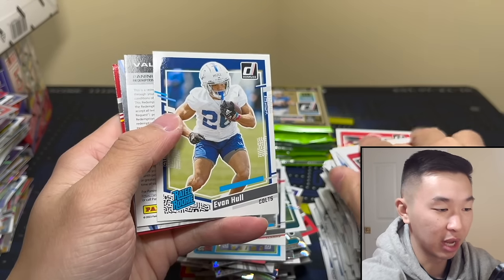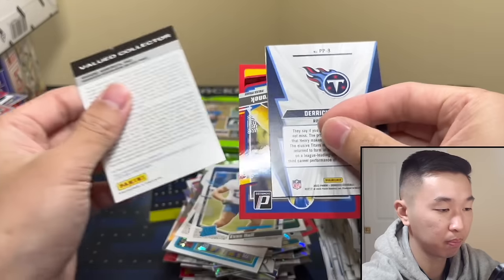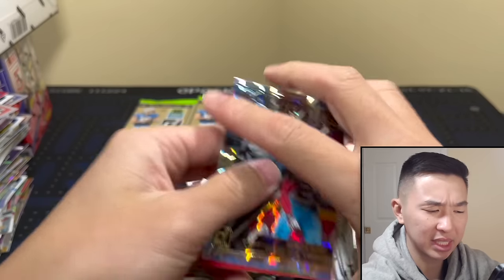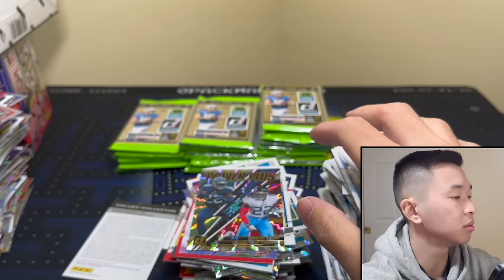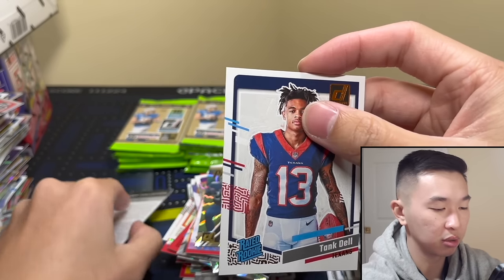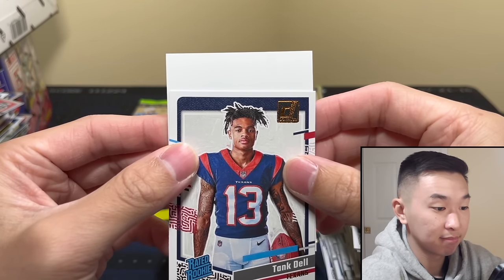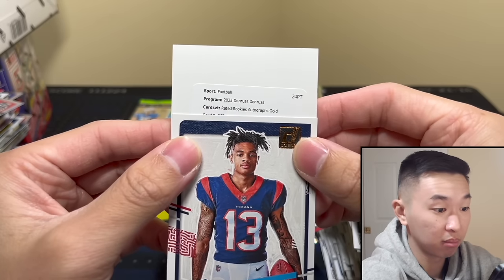Okay. Redemption. Who knows what this could be? I don't know. Damage redemption. Okay, this is the real deal. This is it. Big hit here. Thing is, I don't know if there's one-on-one autos. Let's use... Why don't you, Tank? You can do it for us, right? Let's see. It is Donruss. Gold, 25.